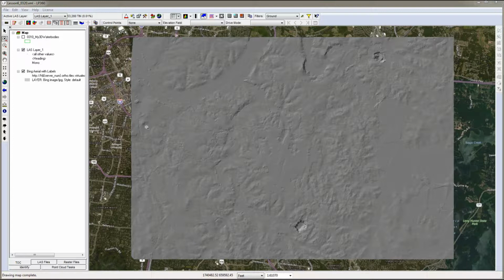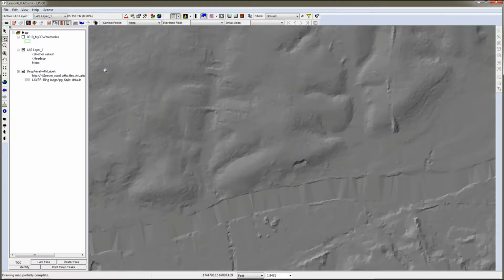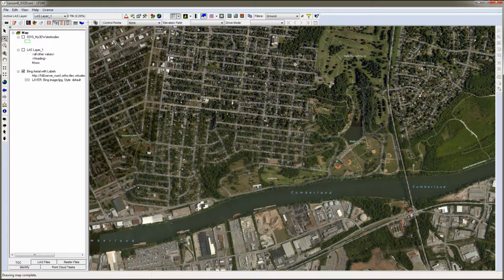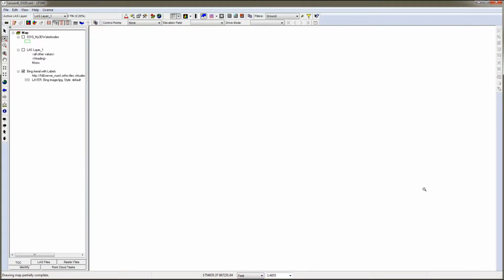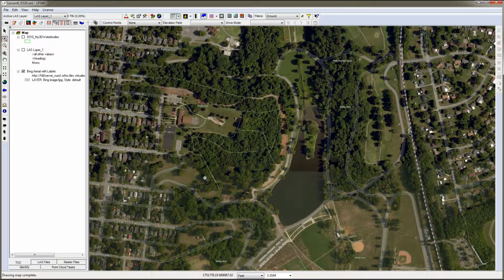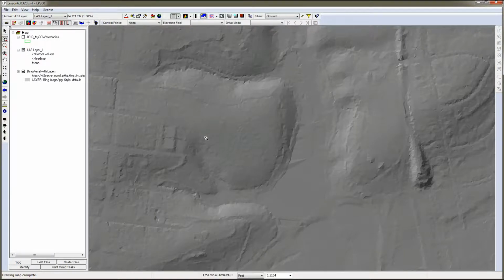In order to demonstrate digitizing 3D polygons, I'm going to concentrate on this small lake in Shelby Park in the northwest corner of the project area. For the moment, we'll ignore the little island in the lake, but we'll come back to look at that later on. Here's what the LAS layer looks like in hillshade view without break line enforcement. I've also added the 2D to 3D water body shapefile that we made in the last lesson.